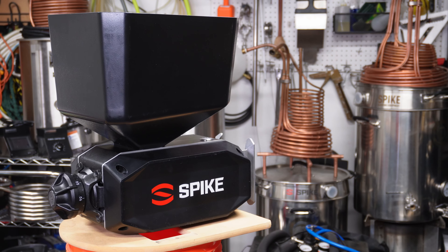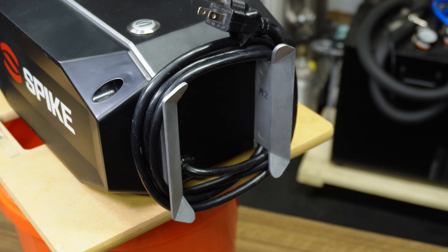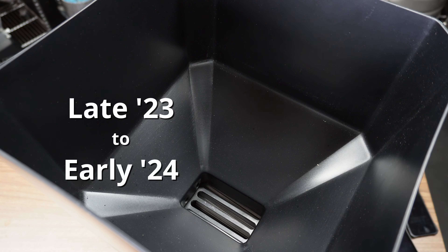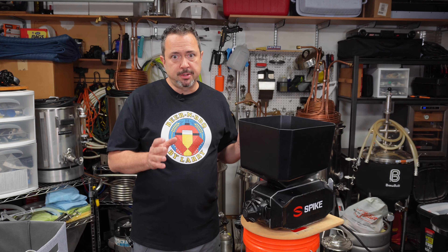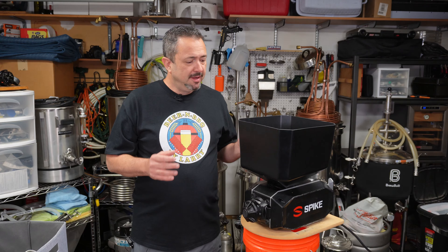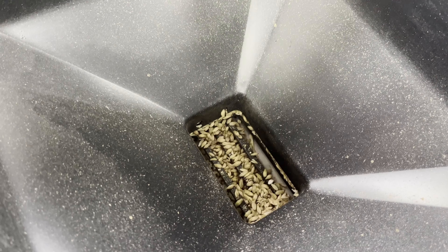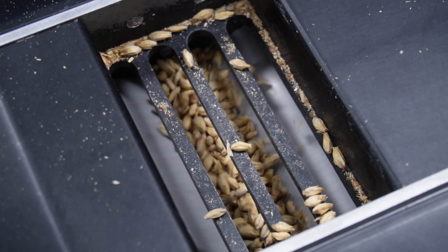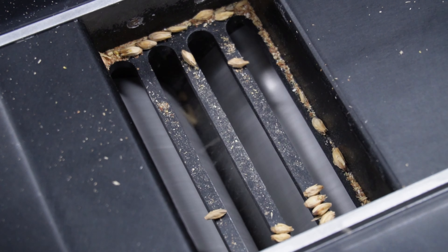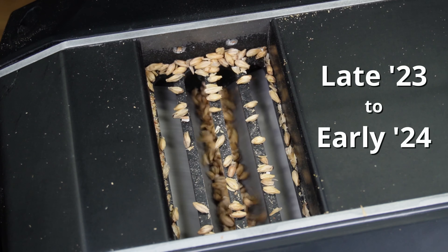This is their Spike Mill. It's not yet available as of today — it's still in pre-production and will be out eventually, maybe later this fall. They were kind enough to send me one of their pre-production models for evaluation, and I have to return it as a result. It's just a loaner. I only have it for the weekend, so I'm filming and playing with it like crazy. But I think I've played with it enough to give you a quick introduction and my initial thoughts on this mill.